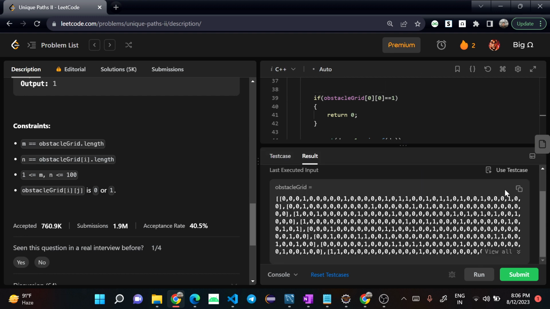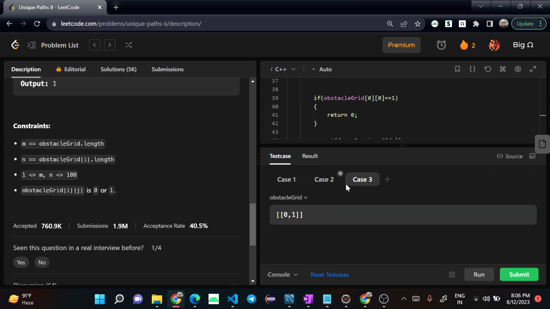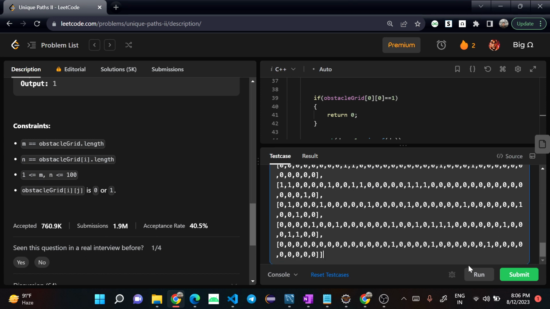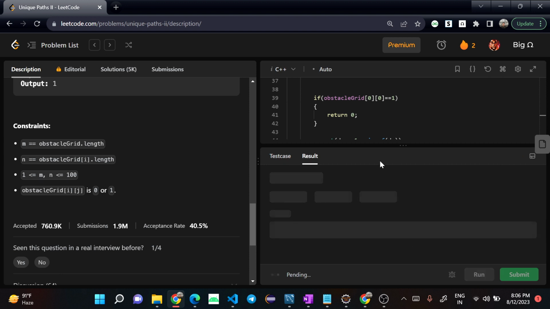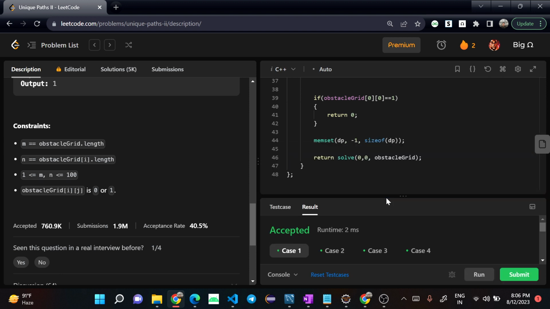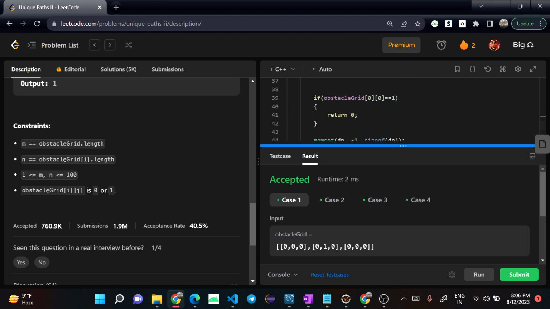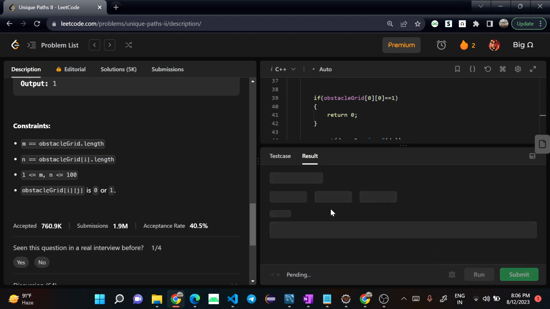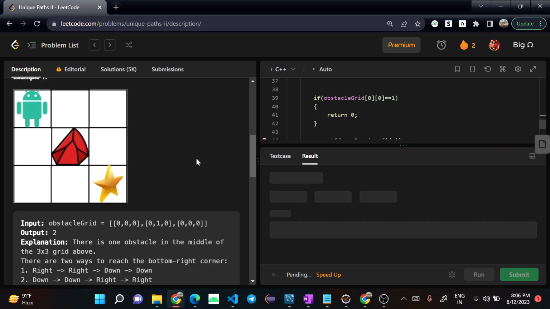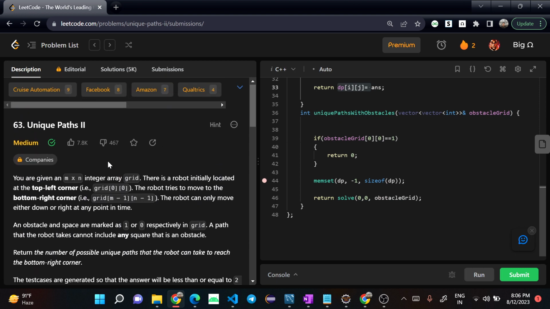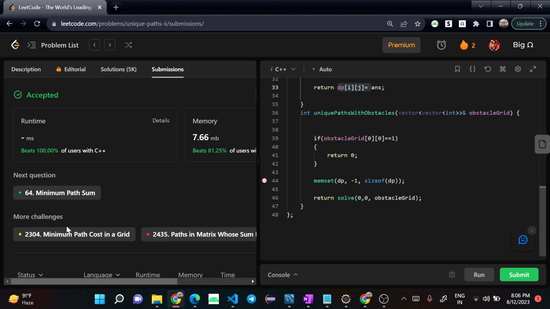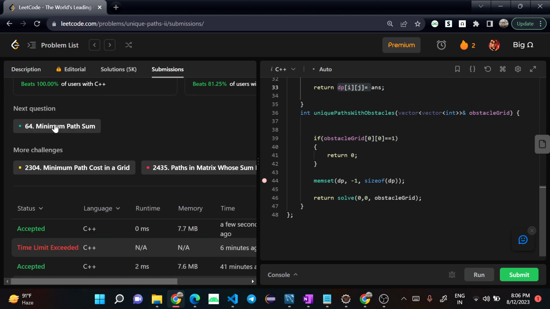So when I use this approach, let me just copy and check whether I can overcome the time limit error or not. Yeah, my solution is getting accepted. When I try to submit this question, let's see whether it is getting accepted or not. It is accepted, as you can see. Before that we were getting the TLE error.